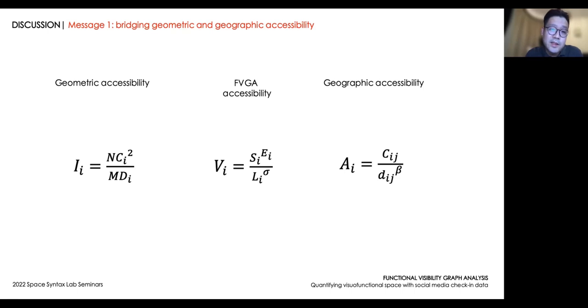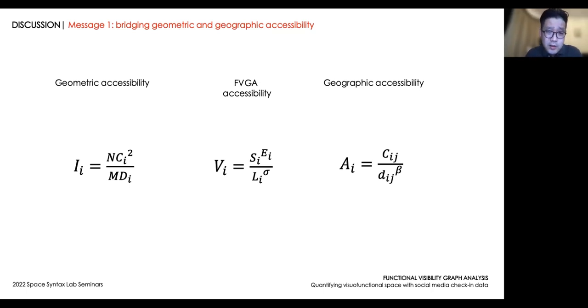So we want to place our FVGA accessibility in the middle, which combines the size and the entropy. We use the entropy as the punishment of the size, because when you think about urban functions, they have a quality effect. That means what kind of functions are combined. They have interrelationships. For the people, what kind of people will they address? So we have a quality effect, and we use this as the power. Using it as a power form makes it possible to distinguish S equal to 0 or E equal to 0.